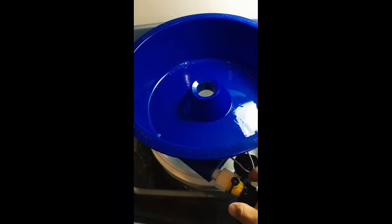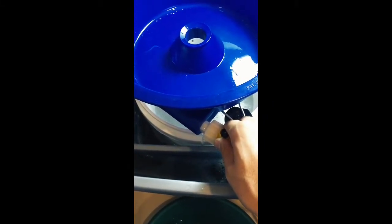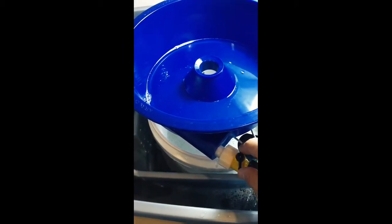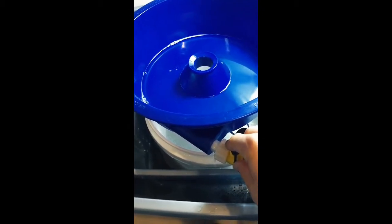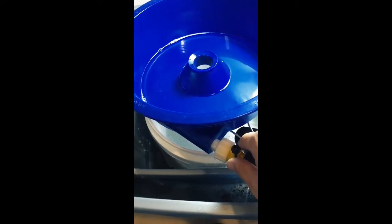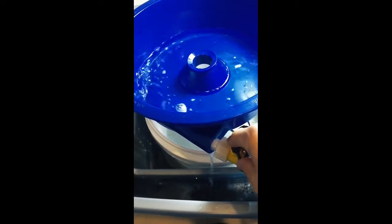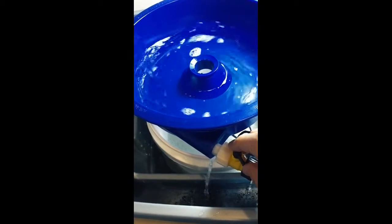So we have the jet-dry inside of the blue bowl and the jet-dry inside of our miner's can with our concentrate. Let's go ahead and add some water and get this started. Now there are many different methods — some people say to add your concentrate as the water is going in, some when there is no water flow, some at a small stream while water is flowing. You're going to find what works best for you. I found that it's best to get this filled as much as possible without going over.